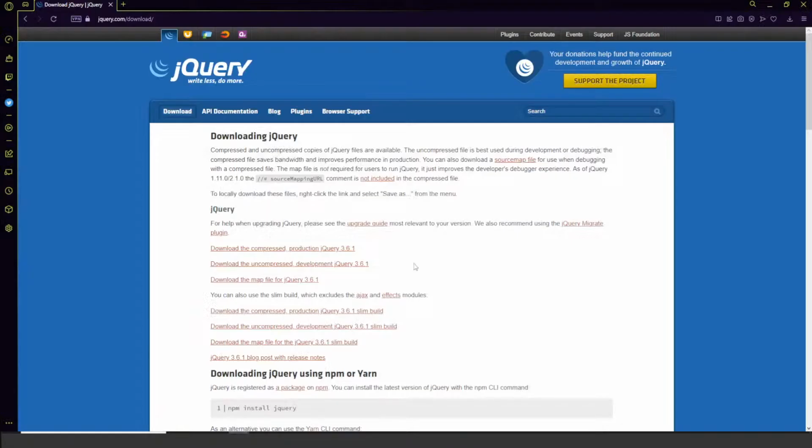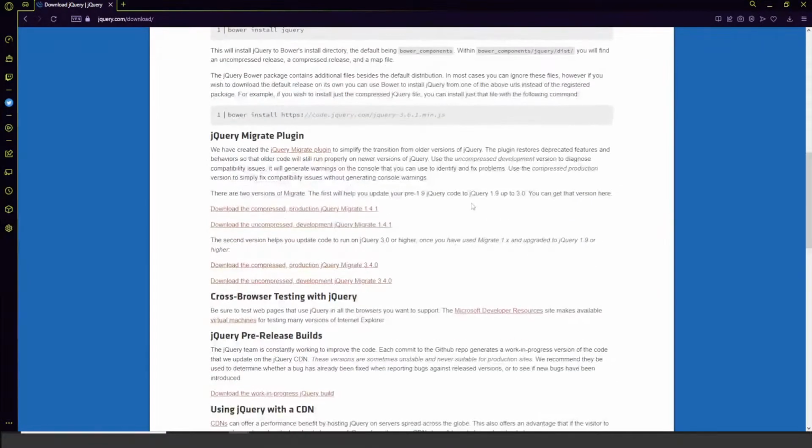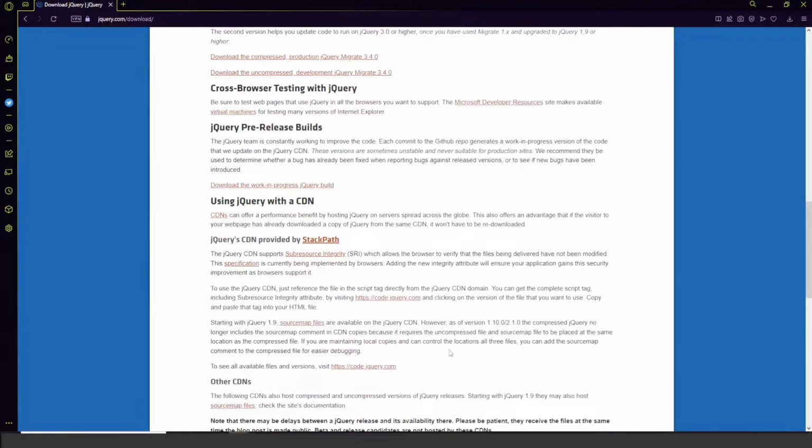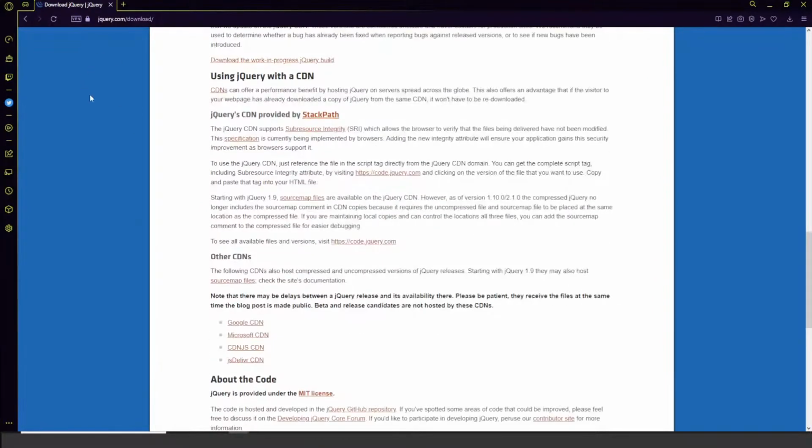Instead, what I'm going to do is keep scrolling down this page until I find this section right here, using jQuery with a CDN. CDN, Content Delivery Network. And there are a lot of big advantages with using jQuery with a CDN. The biggest one is that most sites use jQuery with a CDN.